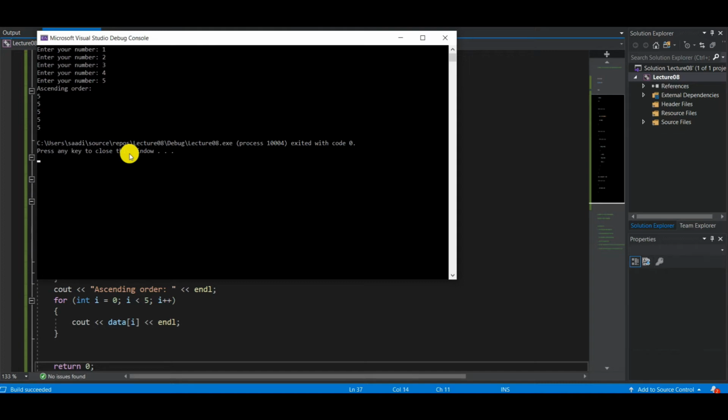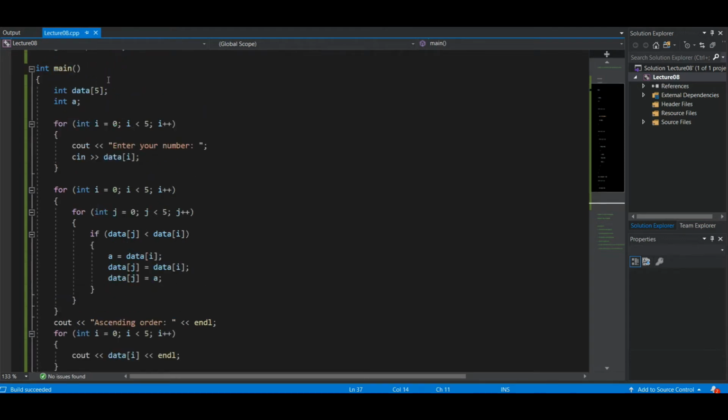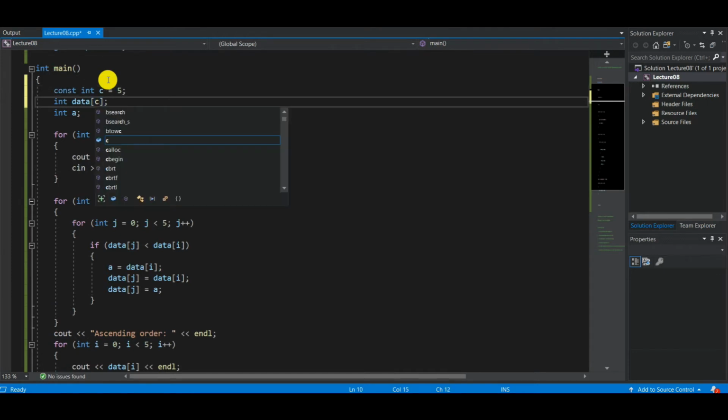Okay, what's going wrong in this? What if I say constant integer c equals 5 and then use c?